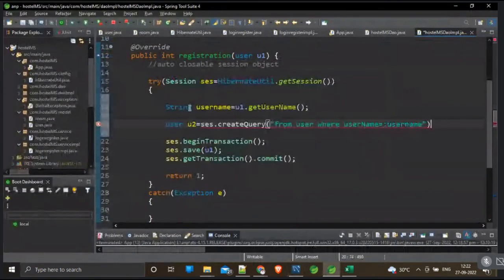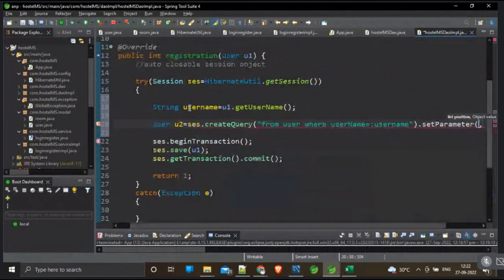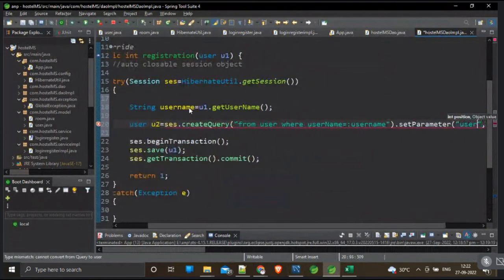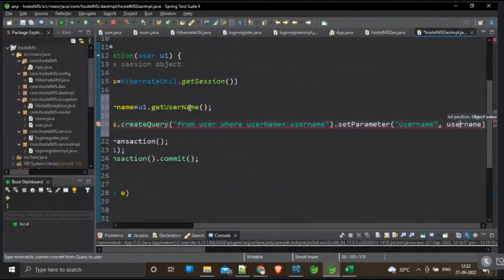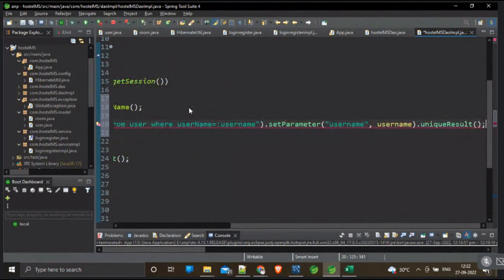Now in the place of :username we have to set the parameter, setParameter. In the place of username we want username, and we want to get a unique result, uniqueResult. We are fetching the data by using the username of the user.